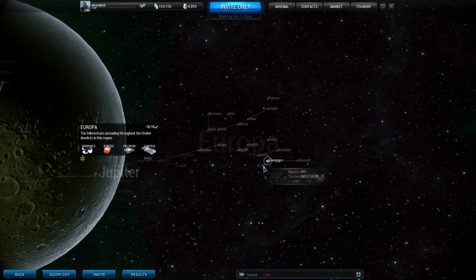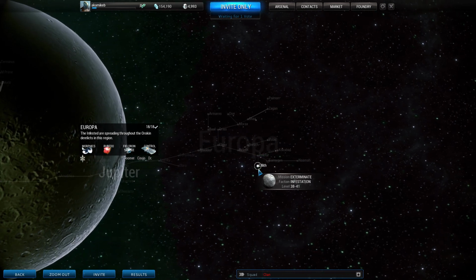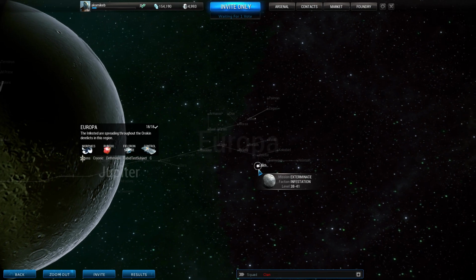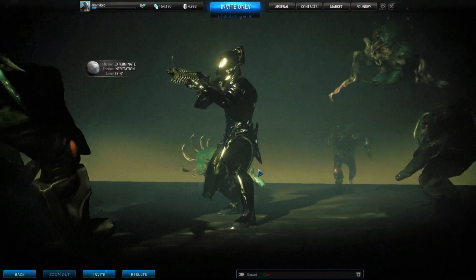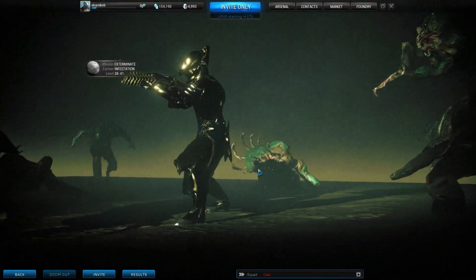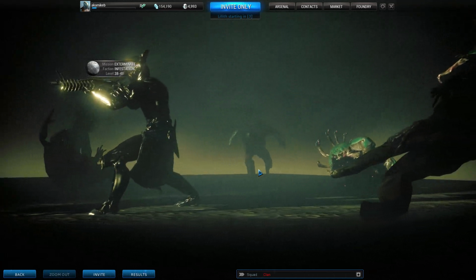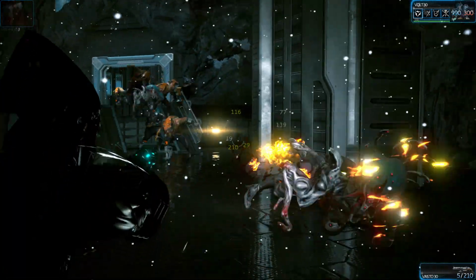So let's jump into an exterminate infestation mission, levels 38 through 41. I think that's pretty fair, especially with a sidearm. You should be able to do some damage, but not necessarily clear things out in 1 shot or so. So actually, this will just take a minute. We're going to jump on here right now. Perfect.